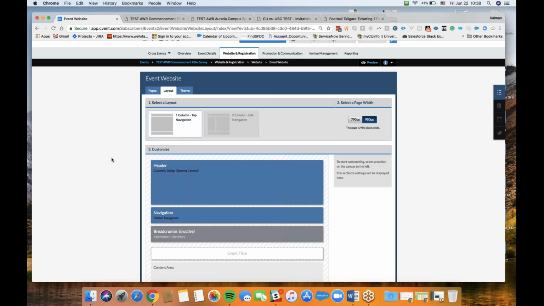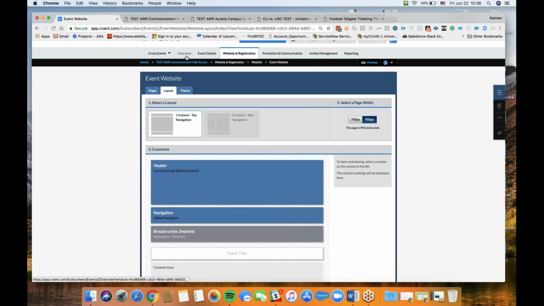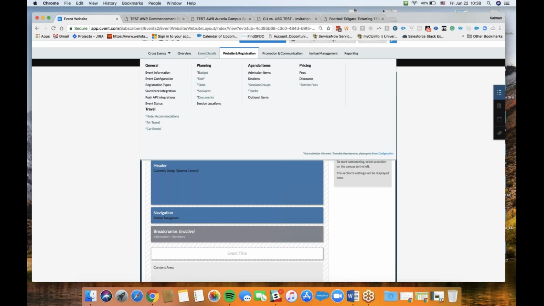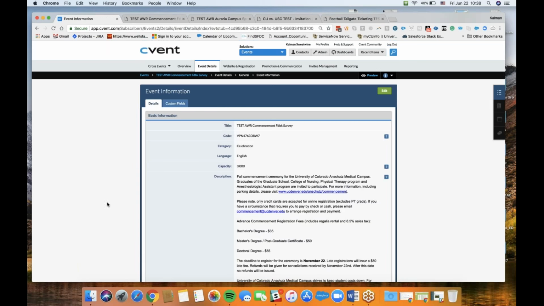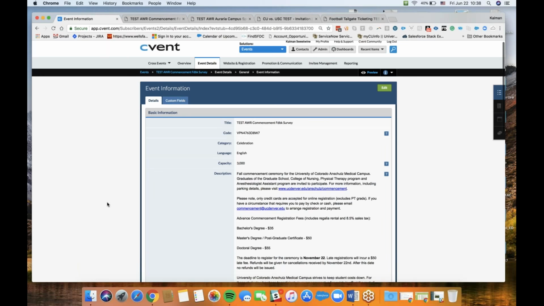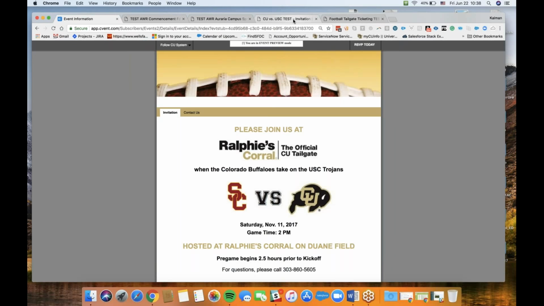So it makes sense for really big events, but if you're doing small, especially free or low dollar events, it may not make sense financially. So you really want to take a look at the pricing and how much you expect the tool to be used, because it may not be cost effective.